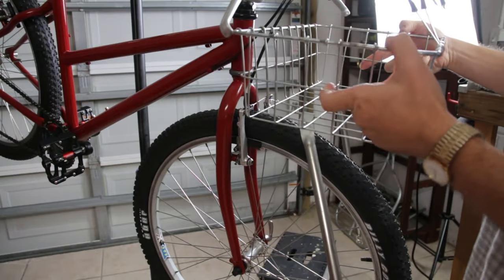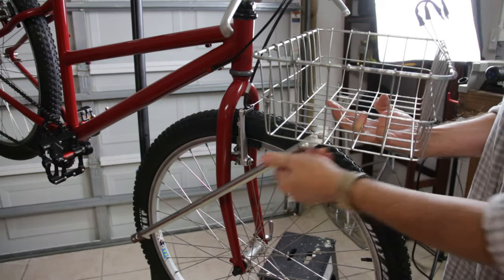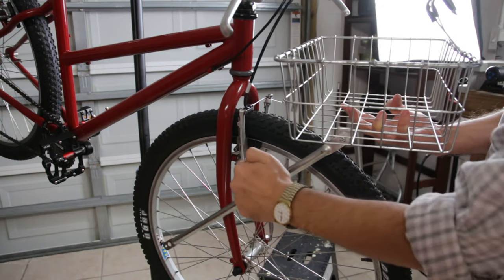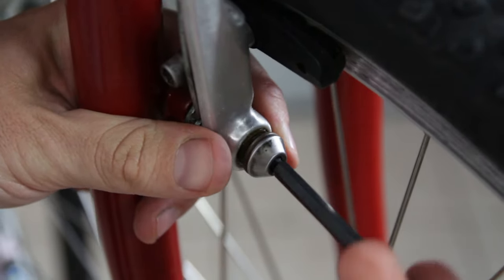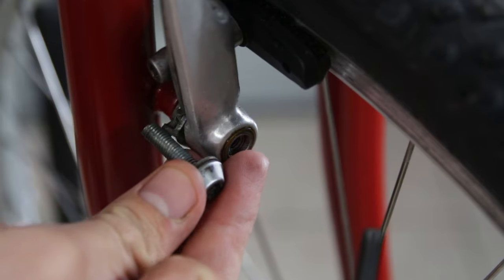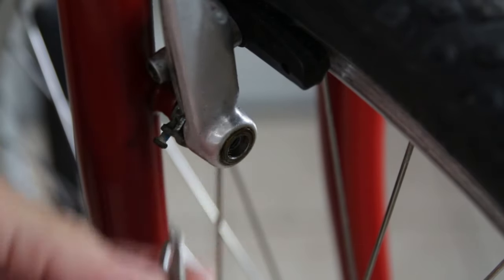I just rotated the basket backwards, and of course I'll have to take these off later. What I'm thinking about doing is taking this member, keeping it in its mostly up-and-down orientation, and attaching it to this with one of those L brackets. If it doesn't make sense now, you'll see in a few minutes. I found a couple of matching brackets, which will be nice. The bolt is very long, and I think even with the additional thickness of this bracket, that's not going to hurt anything. I'm not going to paint it yet because who knows if it's going to work.